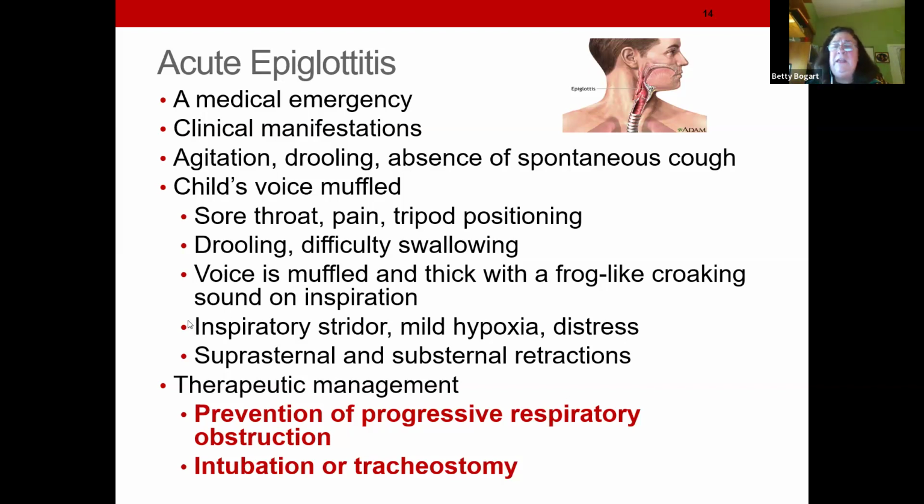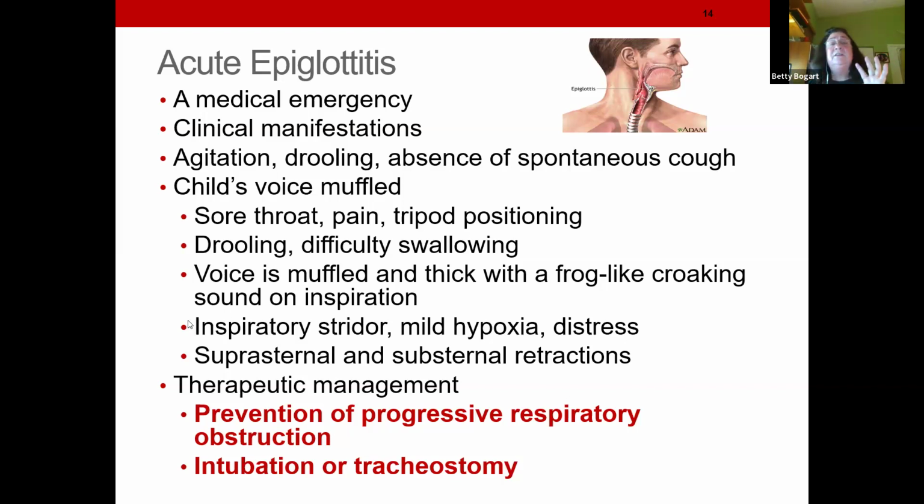Now, what do we need to be concerned about as nurses? Well, initially, of course, it's an emergency. These children are number one. Usually when they come into the ER, they go straight back to a room, we do initial treatment, and get the doctor in there right away. But make sure you get someone to get you an intubation tray and a tracheostomy tray at the bedside. Many of these kids, even with racemic epi and an aerosol, getting an IV in, and giving them steroids, it's still swollen. So airway, airway, airway, they can't breathe.